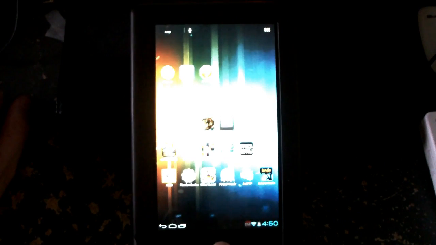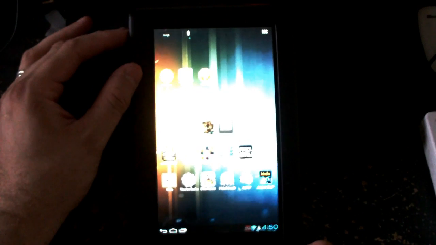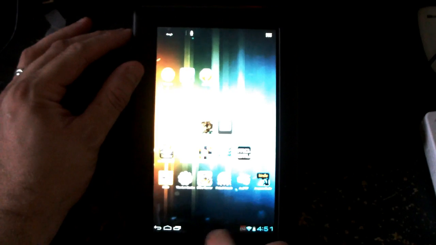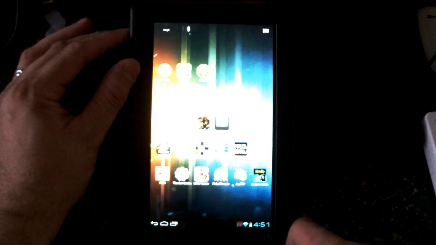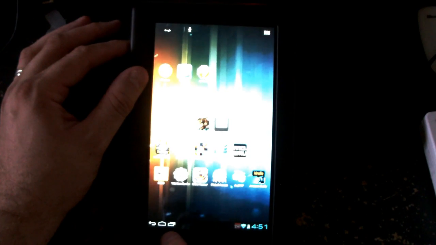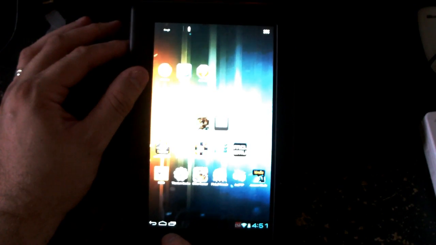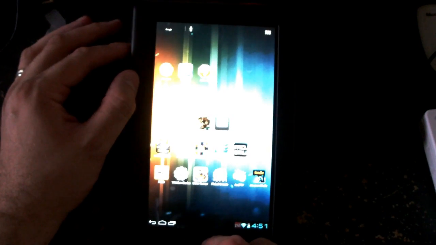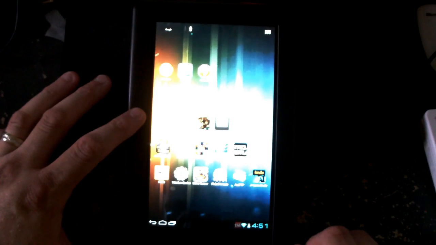The home button still works as the home button. So even if the unit's powered off, I'll power it back on, and you can see it's got the standard Ice Cream Sandwich lock screen. And of course, if you're off somewhere else, this will take you back to the home. Soft keys exist down here. These do, when OpenGL is rendering a game or something, we'll show you this in a minute, you will see that these shrink down. They're kind of still usable, but you always have the end to get you out of a title, should you need to.